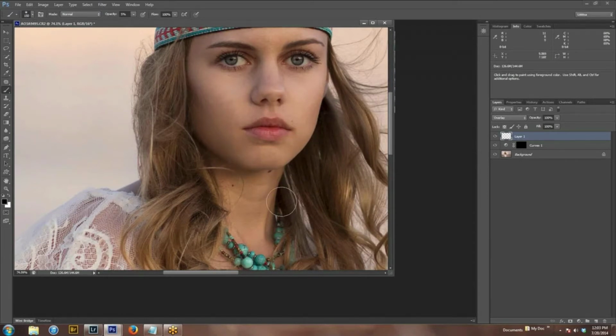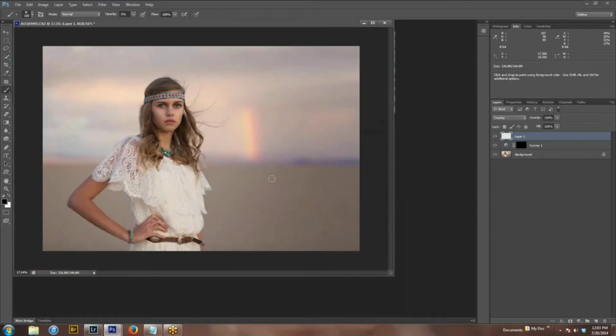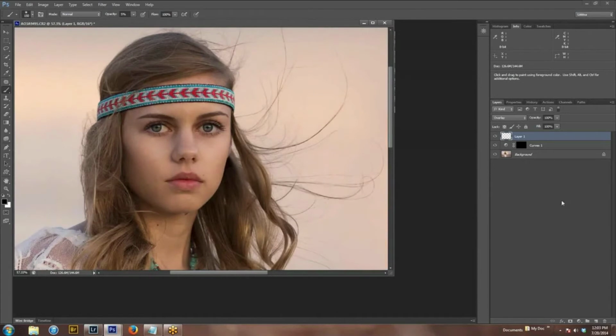Right under here. And let me click that layer on and off. And you guys can see that that's just playing up and contouring the lighting that's already there. Let me zoom in so you can see better. So it makes a pretty big difference. It's just another way of doing it.